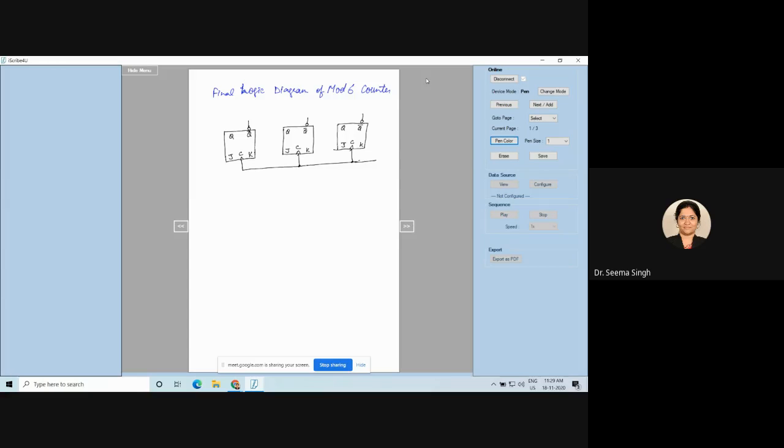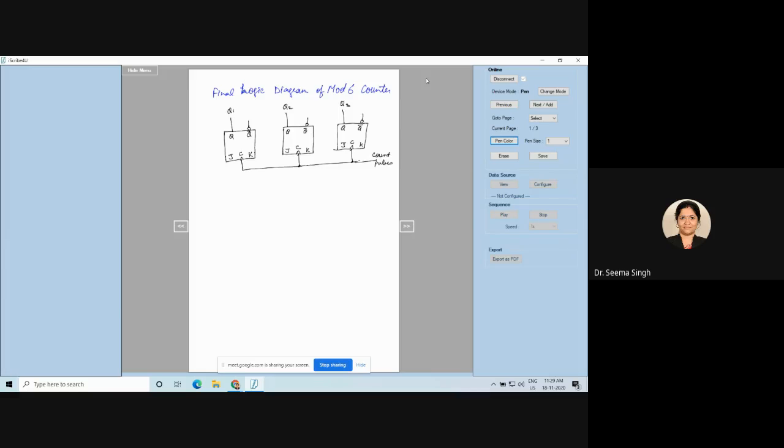All the three clocks are connected together and we call it count pulses. Based upon one clock period of the clock cycle, your state changes. So we call it count pulses. Now you will call this first one as Q1, Q2 and Q3. And this Q1, Q2, Q3 only is your output. Okay. Now comes the connection.